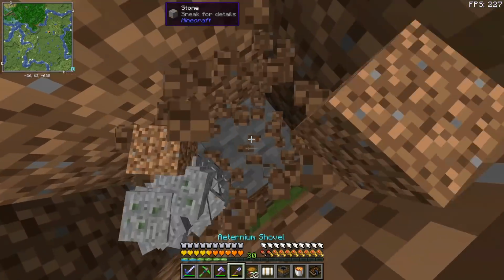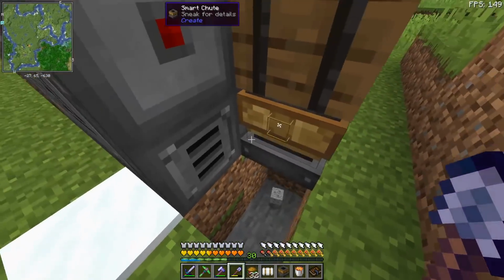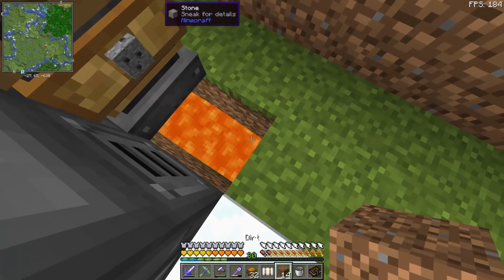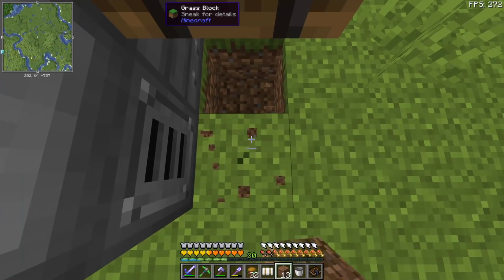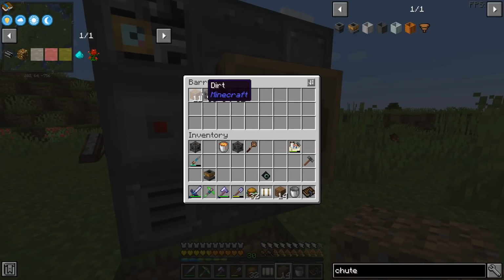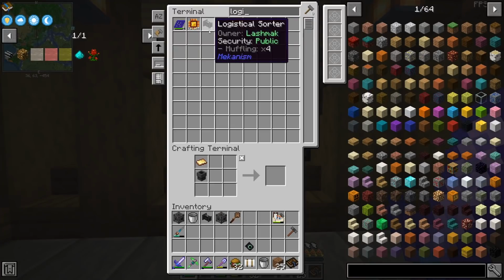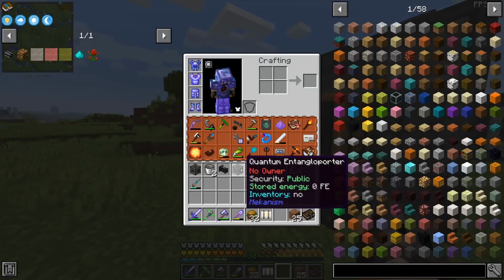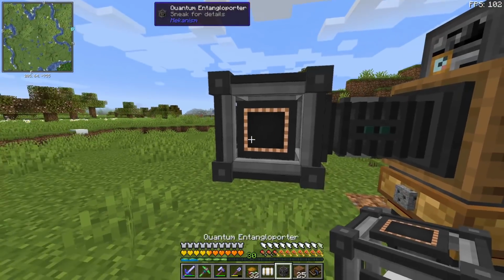And of course, whenever you put down the chute, everything is just going to fall down. We don't want to get rid of everything, we just want to get rid of the lead. That goes in lava. It's a very good thing that I decided to put the chute first and then place down the lava, because otherwise we would have lost a lot. We also need 2 logistical sorters, thank you, because we need to extract the uranium and put it inside a quantum entangler for further processing.